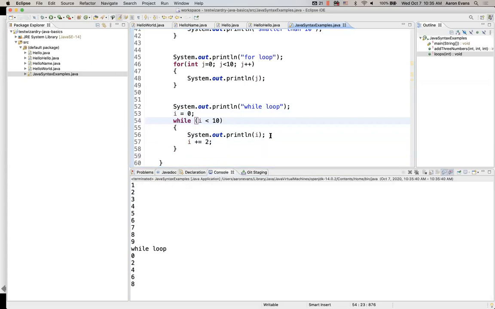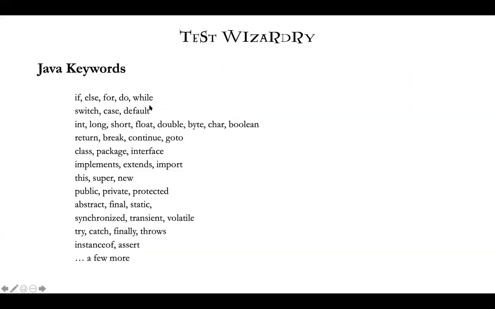All right. So we've got some other keywords. Switch statements, we're not going to get into that. A switch is like an if statement, except it takes multiple values. We'll show that later. And then we have all of our variable types.